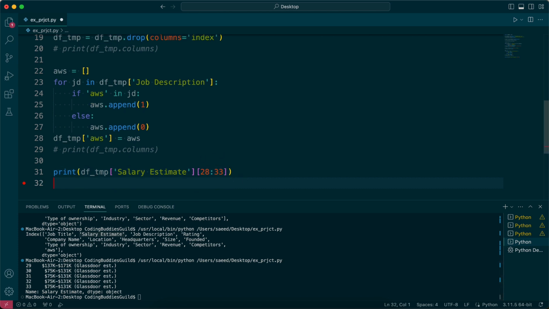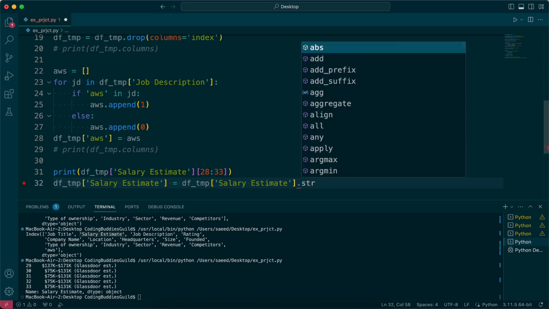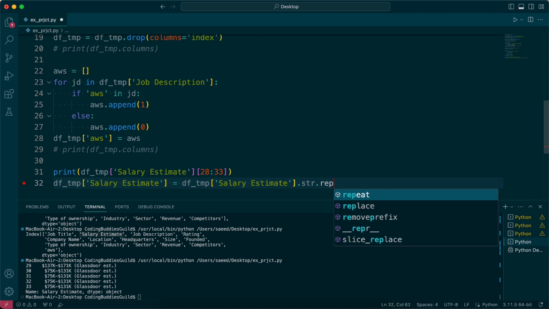So I want to say that df temp, I want to select this column, and I want to say this is equal to, I want to modify this. So I'm just going to get this, and it's the same one, but str dot replace, right?